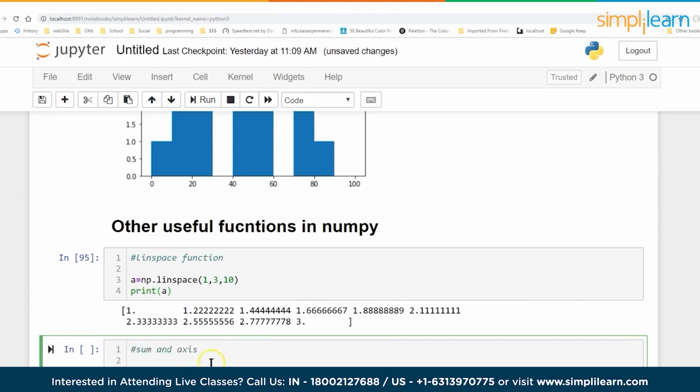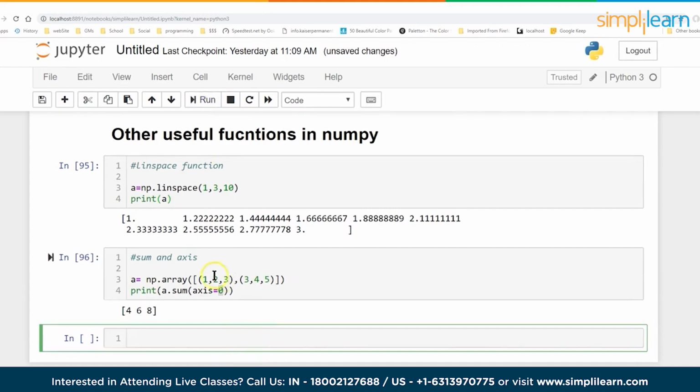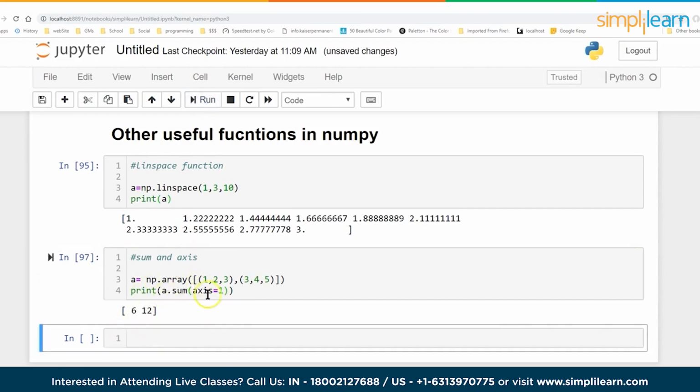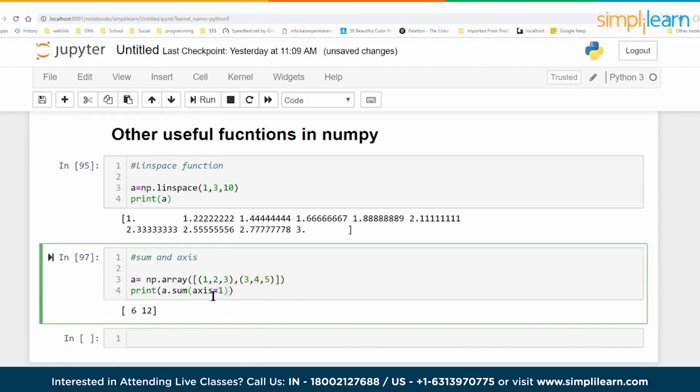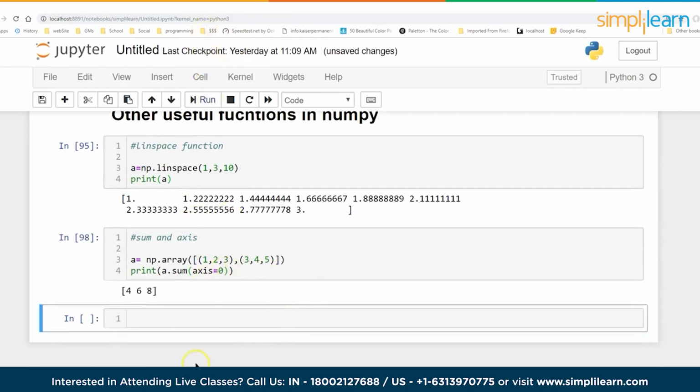Then a really common one is to do summation. In this case, we create a Numpy array of two different arrays, or two different dimensions, 1, 2, 3 and 3, 4, 5. And we're going to sum them up under axis 0, which is your columns. If you remember correctly, columns is 1 plus 3, 2 plus 4, 3 plus 5, so we have 3 columns. And if we flip this to 1, we get 2 numbers. So we get 1, 2, 3 all added together, which equals 6, and 3 plus 4 plus 5, which equals 12. We'll set this back to 0. There we go, since we're looking at axis 0.